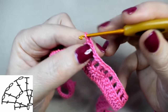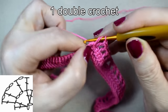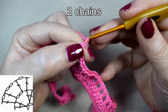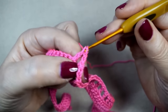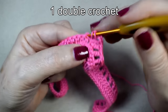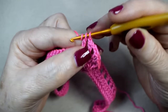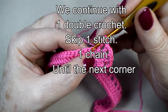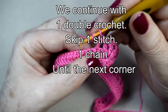One chain. In the corner, one double crochet, two chains, one double crochet. One chain. In the next stitch, one double crochet. We continue with 1 double crochet. Skip 1 stitch, 1 chain until the next corner.